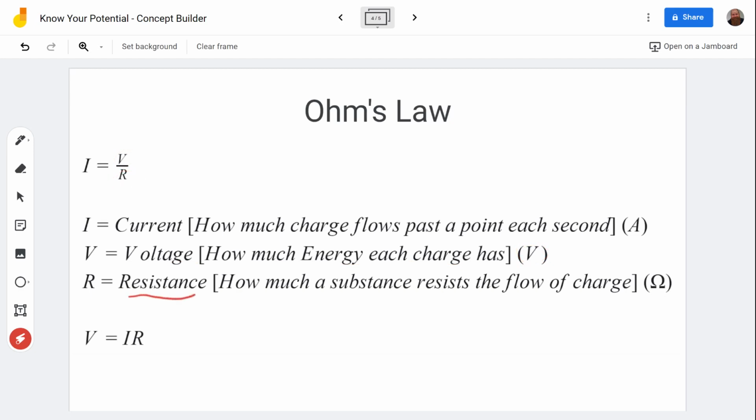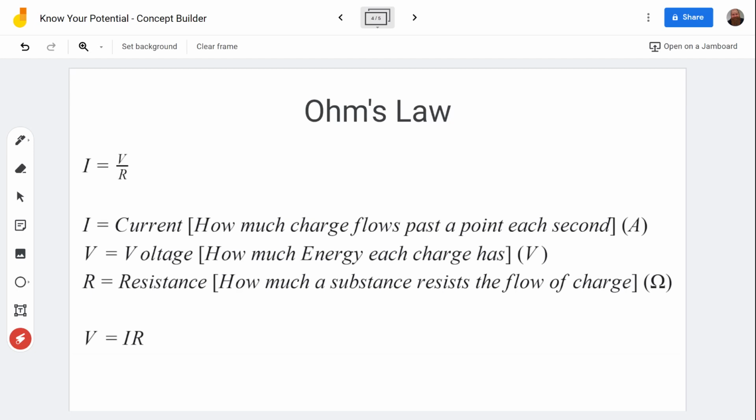And resistance, which we've already talked about, is how much a substance resists the flow of charge, measured in ohms. We had not mentioned it was measured in ohms. It's kind of fun to say ohms. You might put your thumb on your middle finger on each hand, point your palms to the sky, cross your legs in lotus position, close your eyes, and say om. As those monks try to get rid of the resistance to their soul, it reminds us that ohms are a measurement of resistance. Anyway, it's kind of fun.